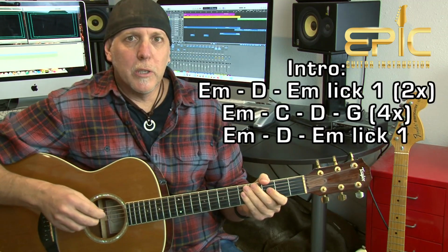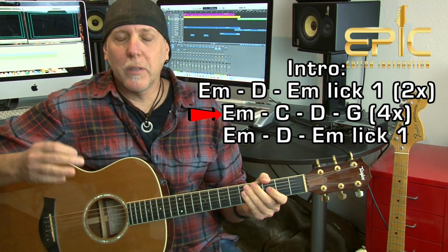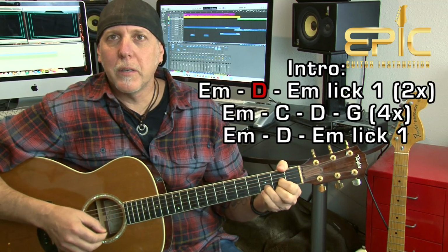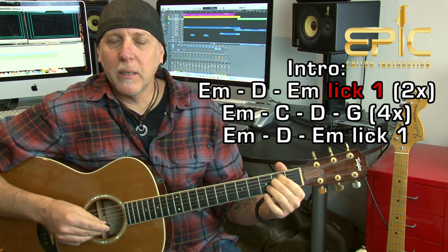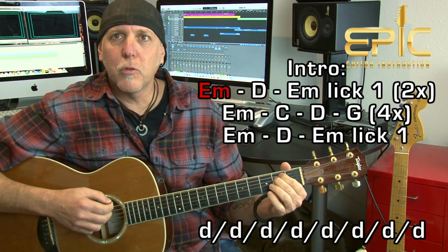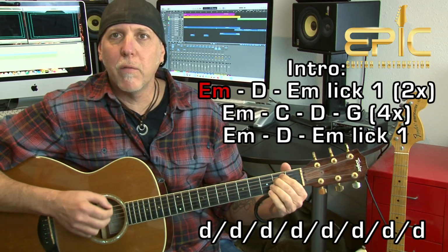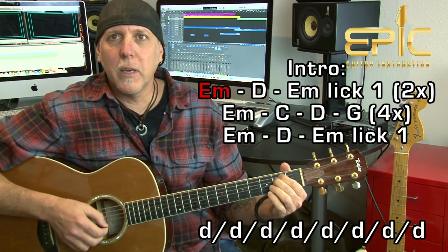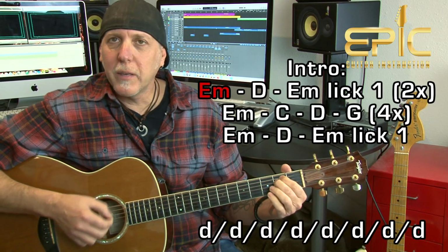Think of the intro in two different parts. The second part is the same changes as the verse chords, but the first part is just E minor to D back to E minor with that lick inserted. So you start with your E minor chord, and we're just going to do straight eighth notes. 1 and 2 and 3 and 4 and. All downstrokes, straight eighths. Down, down, down, down, down, down, down, down.